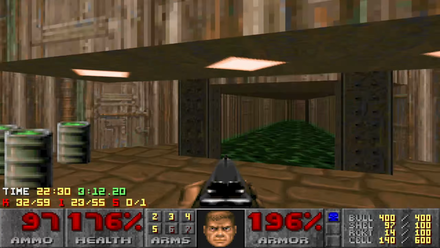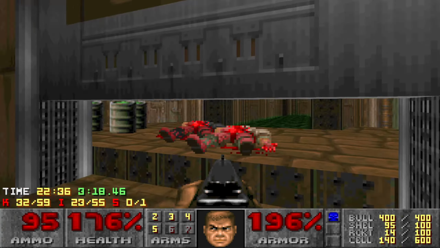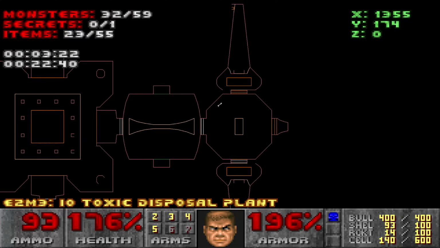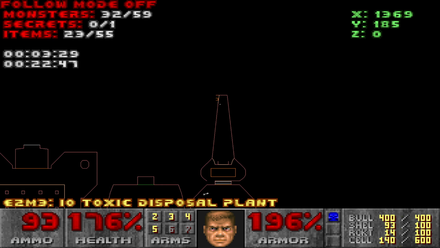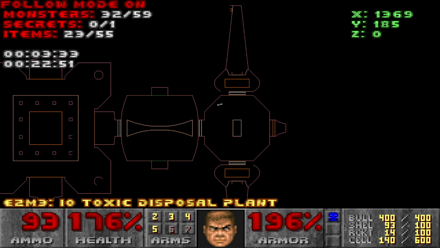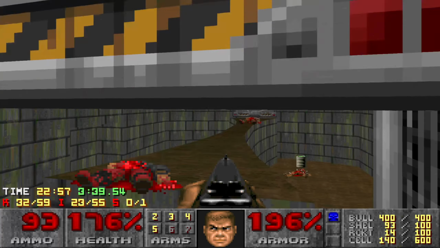Okay. I don't really... Let me blow these up. Were there barrels in here? There sure were. Didn't even notice. Okay. So it looks like there is stuff down at the end of those hallways. We also have two more rooms. I don't really want to go down there.